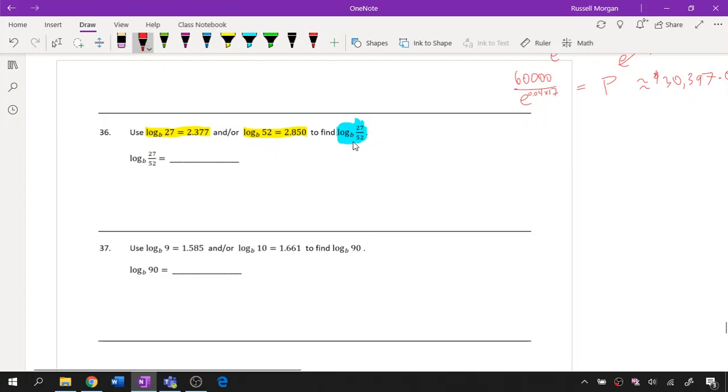Here's what I can think about. What does this have to do with those two logarithms? This is the log base b of 27. This is the log base b of 52. This is like a combination of them. It looks like I've divided them. I've taken the 27 and divided by the 52. When do we take a log and do division with their arguments? We would do division if it used to be a subtraction problem. This could be log base b of just the single guy on top subtracting the one on the bottom.